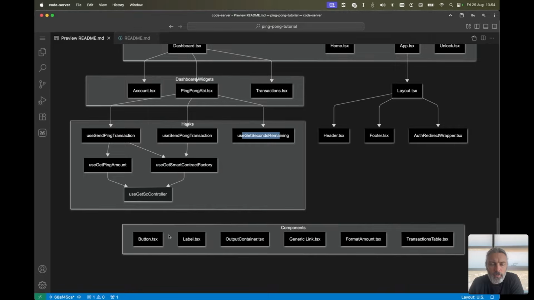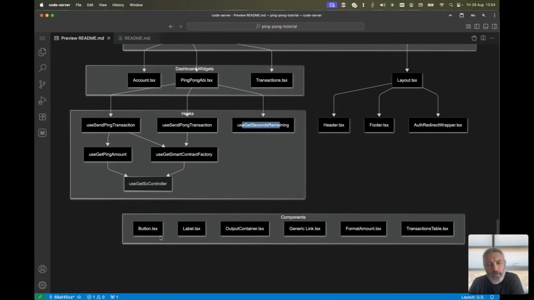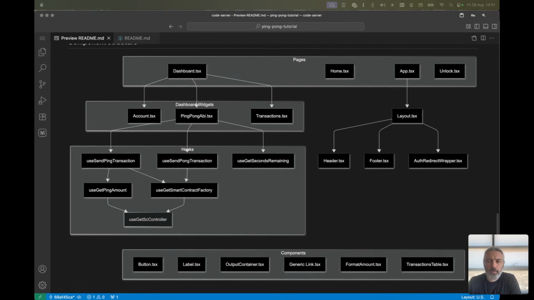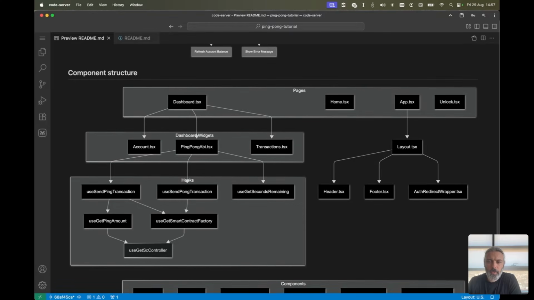Also, we'll have some shared components: a button, a label, an output container to output different information, a link, a component to format EGLD amounts, and a transaction table, which will basically come from sdk-dApp.